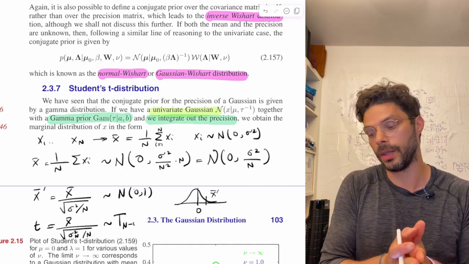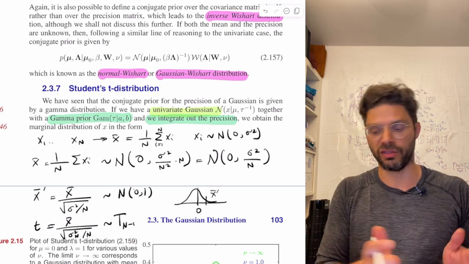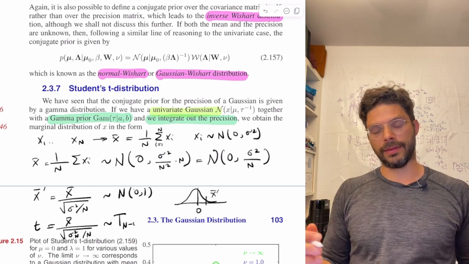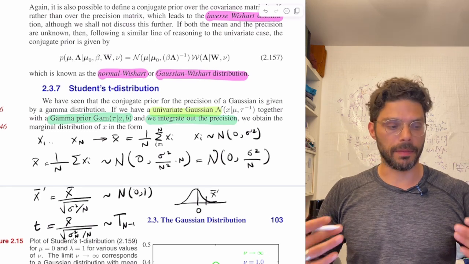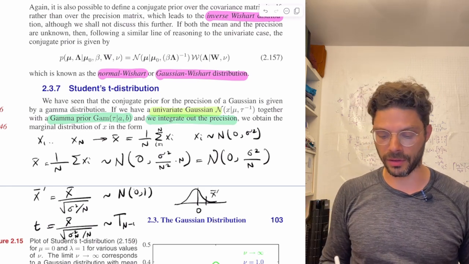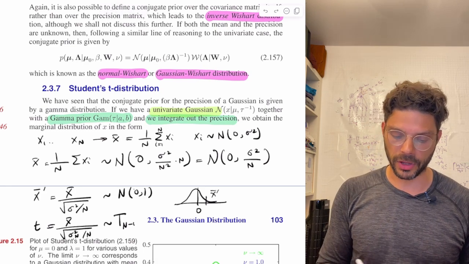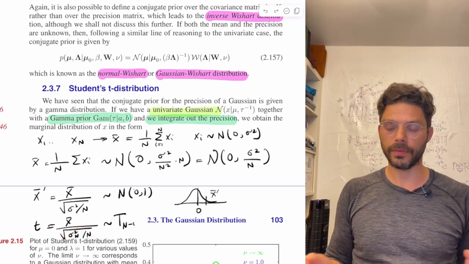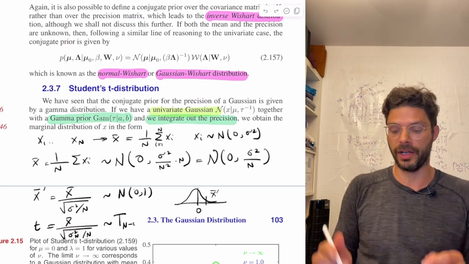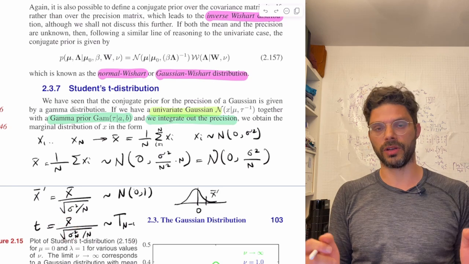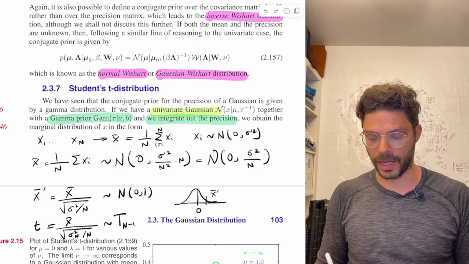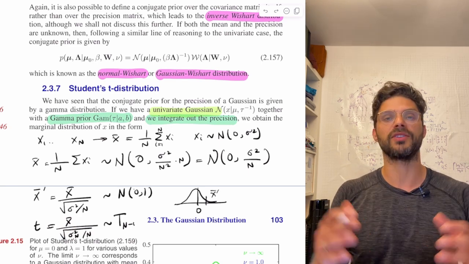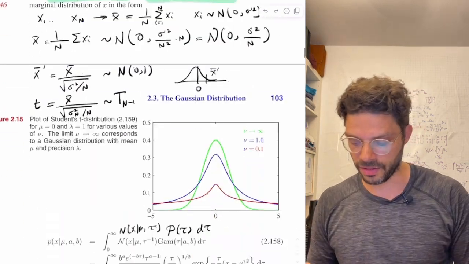But if you have a very small number of data points, your variance could swing wildly, and so that all of a sudden makes it possible to have very large values in this t. Maybe by chance your sigma squared, computed over 2 data points, is very, very small, and so all of a sudden you're scaling things by a standard deviation computed over 2 data points that got a small value, the bottom is small, the top becomes very large. But if you have lots and lots of data points, then things are going to be basically well behaved, like a Gaussian.